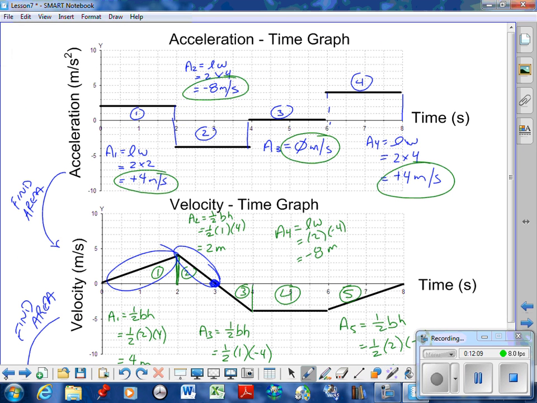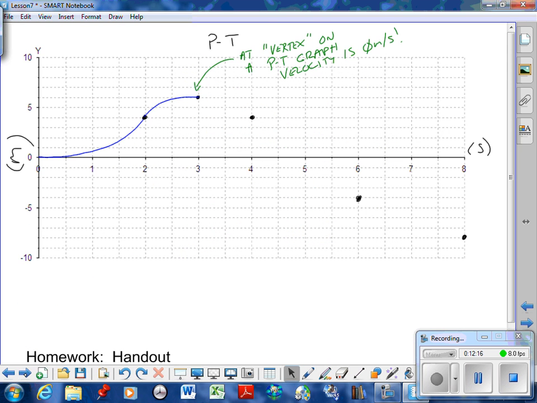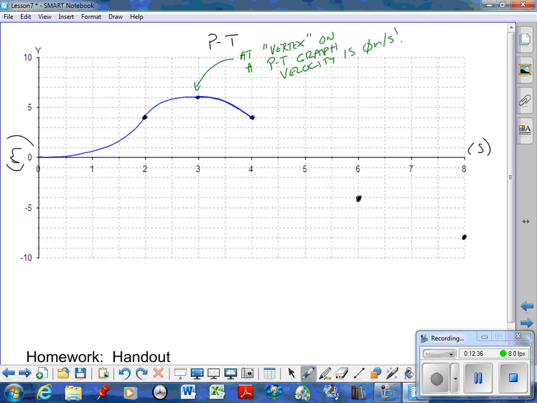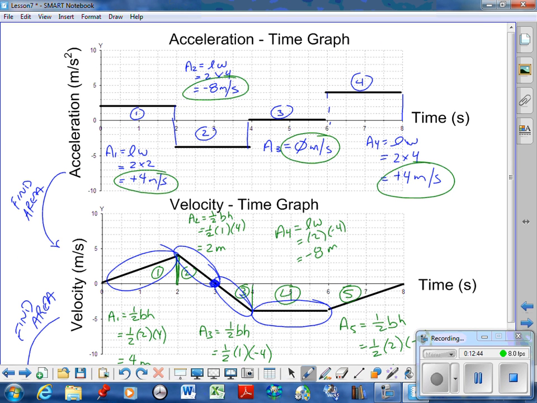In the next segment, I now start backing up. Okay? I start backing up, and I'm getting faster as I back up. So if I get faster as I back up, that means my curve is going to go this direction. So that's, again, it's like that investigation. What happens in the next segment? My velocity stays the same. I remain constant. I walk at a steady pace. That means that I end up with a line. So that means I need to connect those 2 points with a straight line.